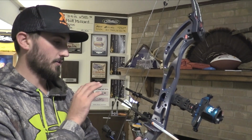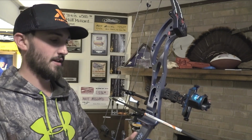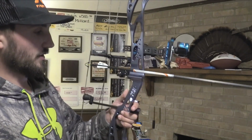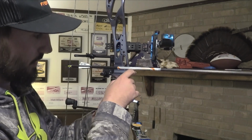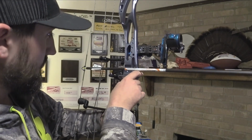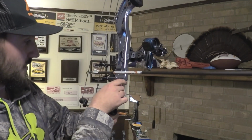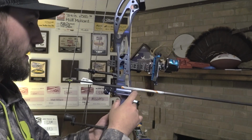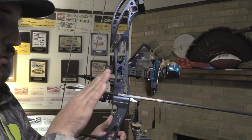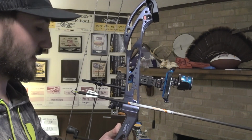All right, since we've already got our D-loop on in roughly the center of the string, now we need to set our rest where it needs to be. Generally, you just want to set it where it's running dead through that burger hole, and it might be a little low right now, but it's actually pretty close. Now, if you'll notice, that blade is laid over a little more than what I'd like. I don't want it 40 degrees, but I don't want it like 25 degrees either.